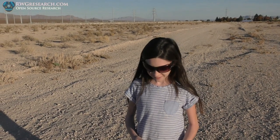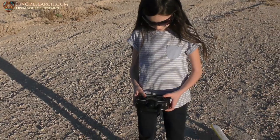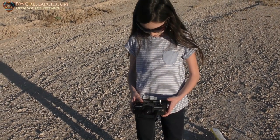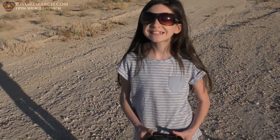So we've been practicing. We came out here earlier today. You flew it with the throttle just at a low setting. Well, it wasn't even full throttle, it was very low. Oh, I thought it was up high. So I'm going to get it in the air, and then I'll fly it. Let's see this remote.